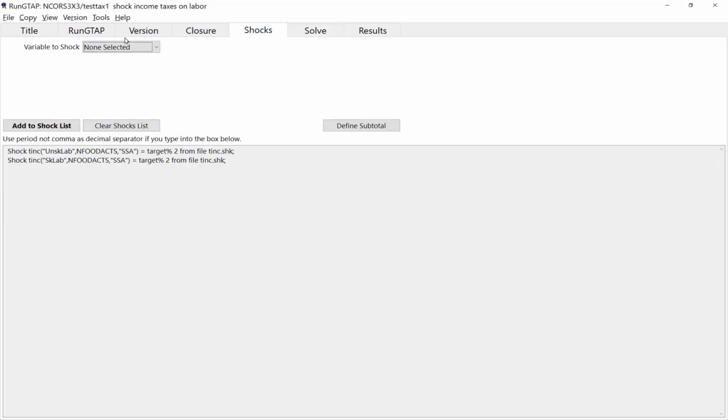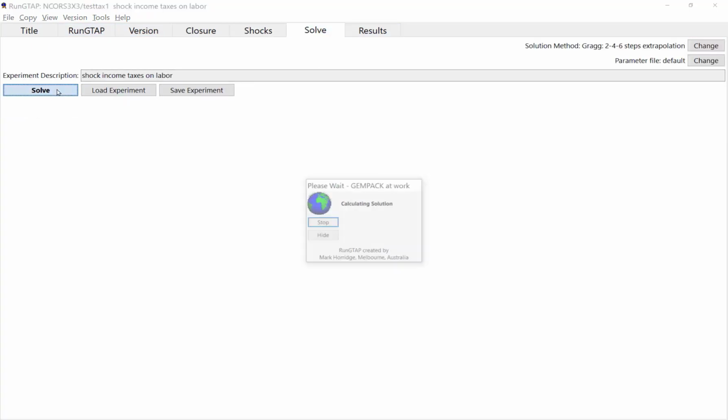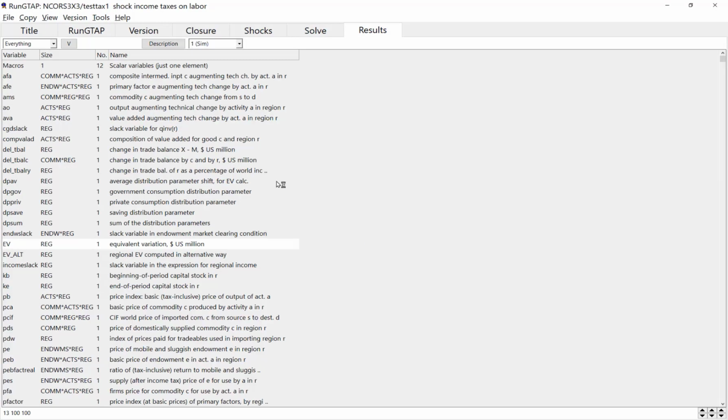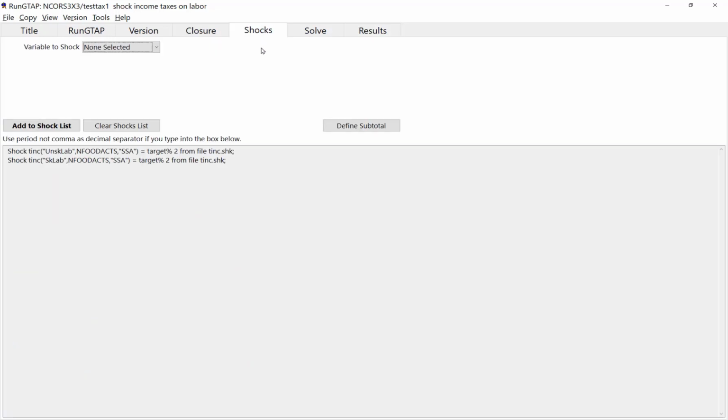So I'm going to reload the test tags. I'm going to click on solve, and I have no reason for doing this other than to force RunGTAP to go through and recognize my work on the text file. Okay, so it's just a way of getting RunGTAP to have parsed or incorporated the new sets that have been added to the CMF start file.